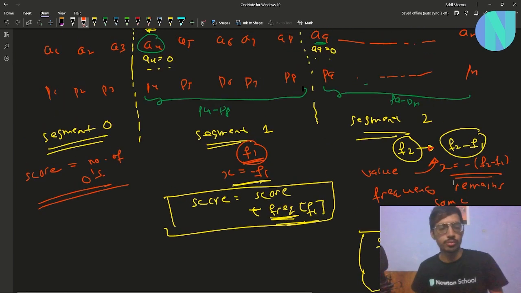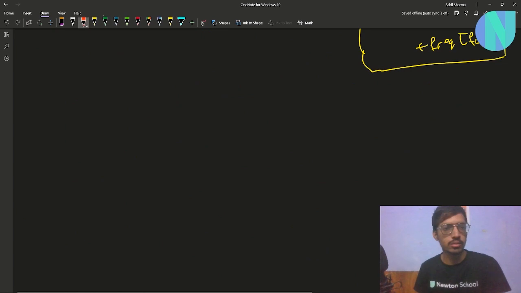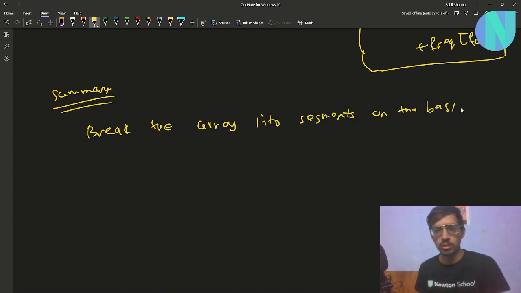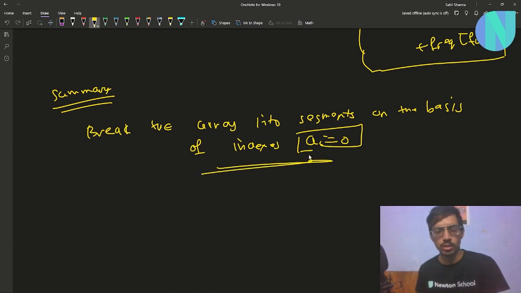So if I have to summarize the solution once again, I will summarize it here. Break the array into segments on the basis of indexes where A_i is equal to 0, right?